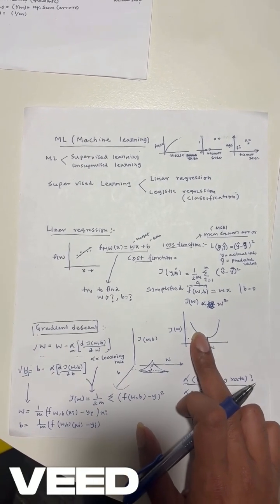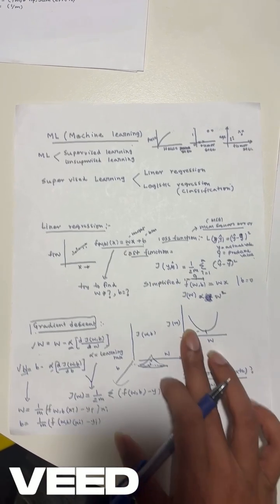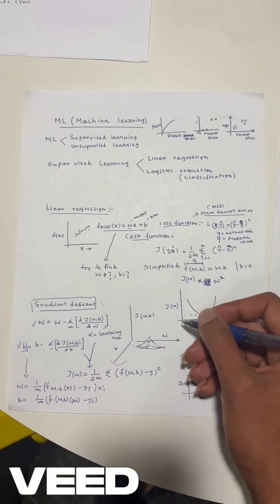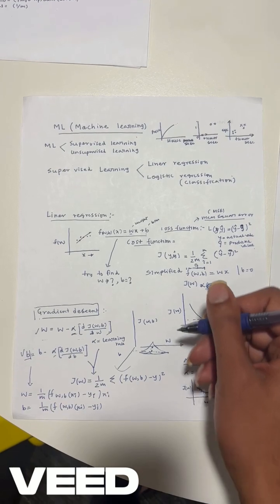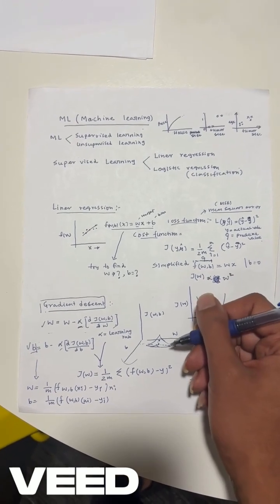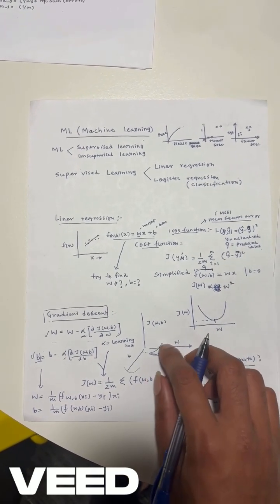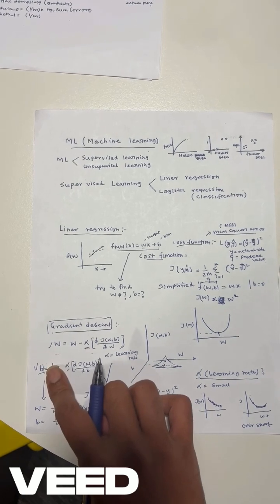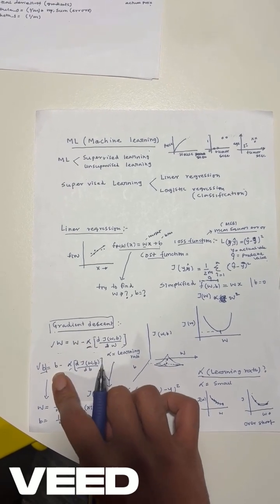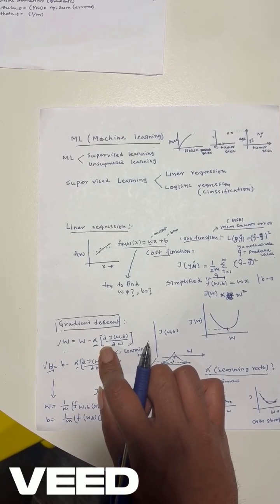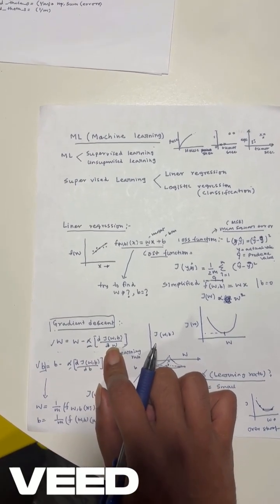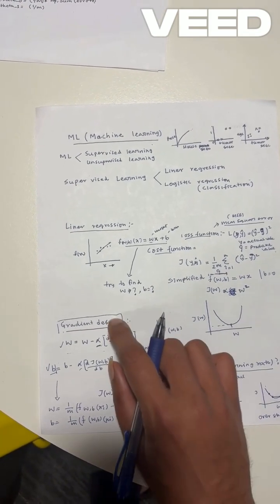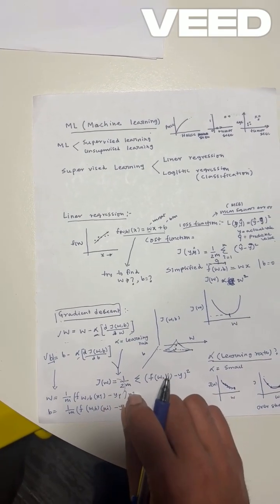If we make this curve more complex by adding the b value into it, it gives a surface plot. In the surface plot, we try to go from one point to the minima, and we do this by gradient descent. In gradient descent, you use these two formulas to find the weight and bias values. Here there is alpha and the slope, and if we put the cost function into this equation, we get the final equation.